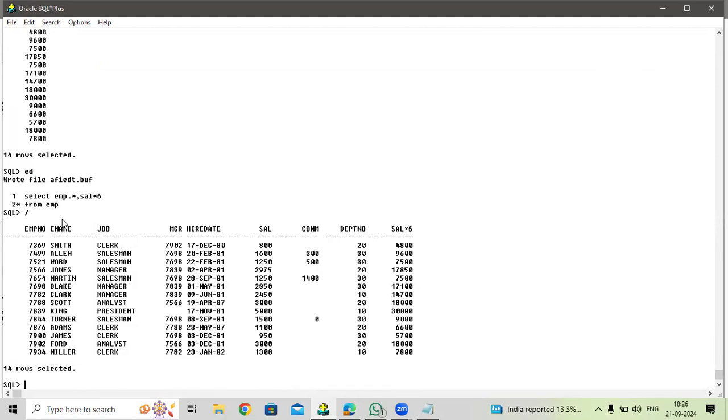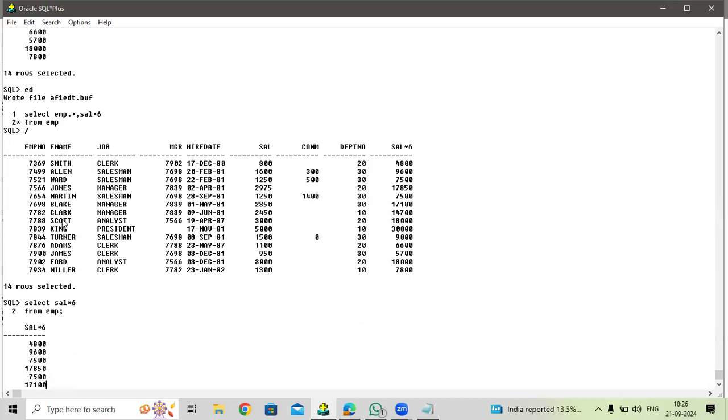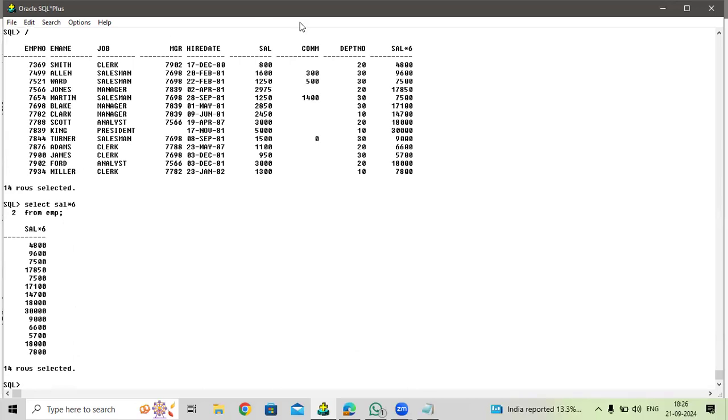But if you don't want details, and they ask to write a query to display the midterm salary of the employees, then you can directly write select salary into 6 from EMP. Understood? Yes. So copy this.